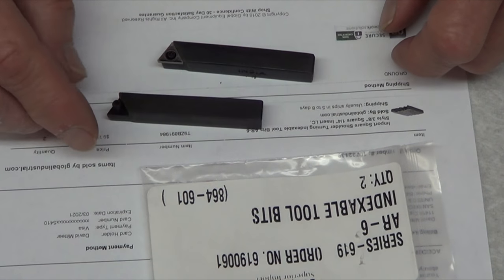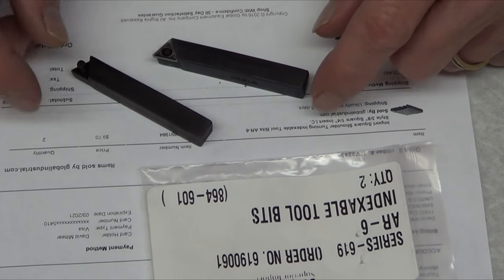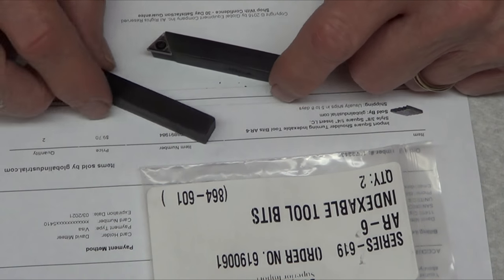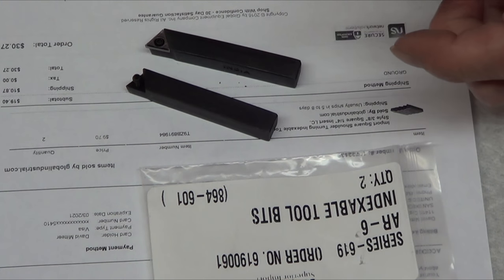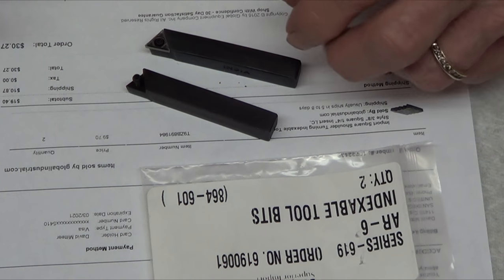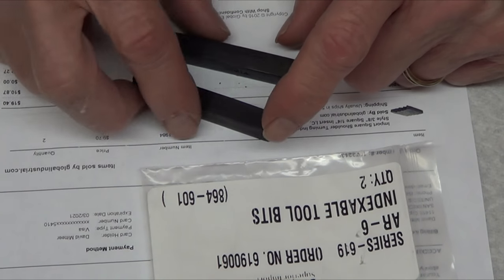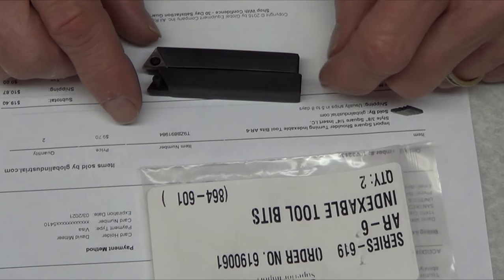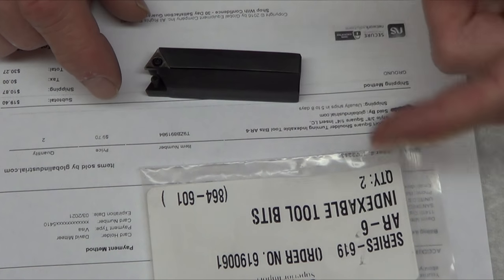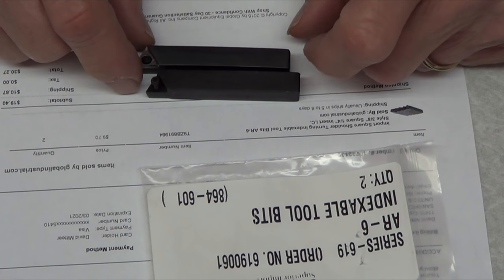They're showing the whole set, but the ad is just for one AR-6. It's pretty good quality, stamped India, and they do come with the screws. But the problem was the hole is drilled too far that way, so the screw doesn't go down into the center and capture it right. This morning I called.